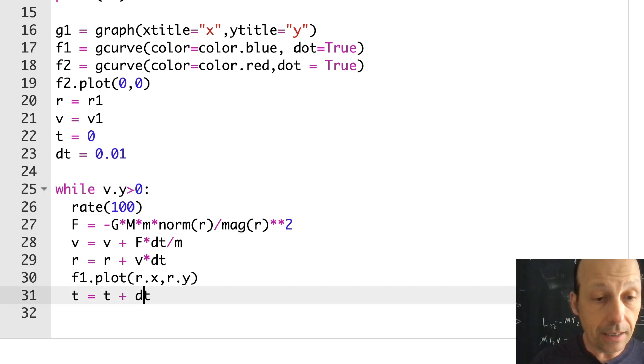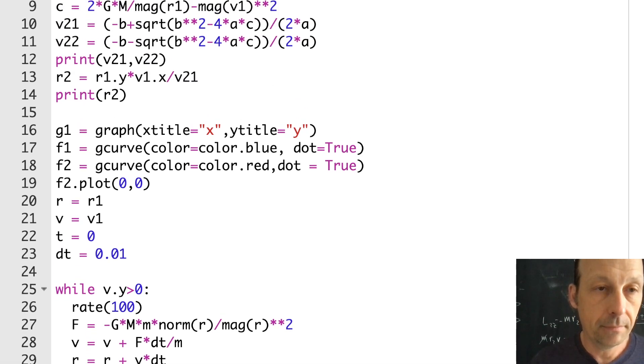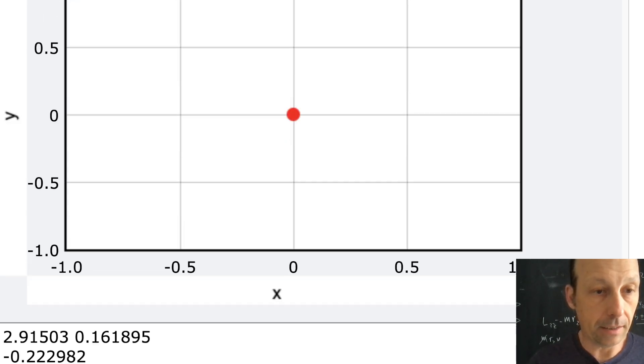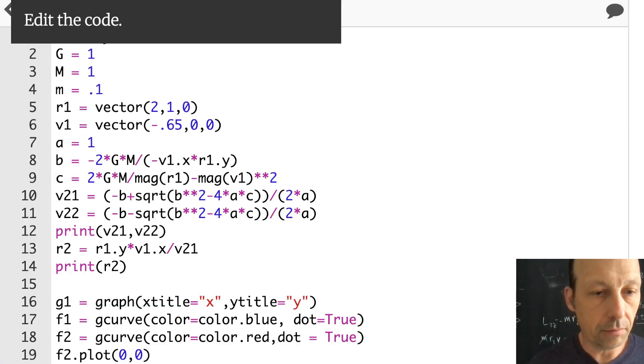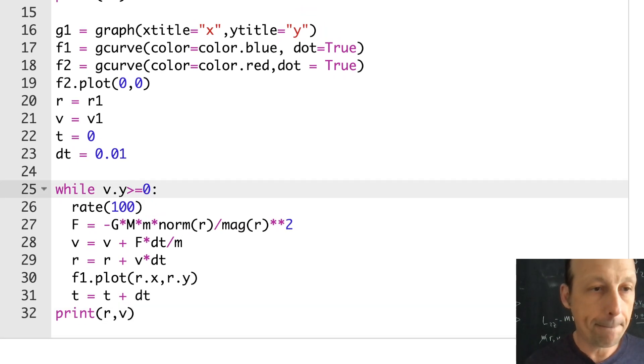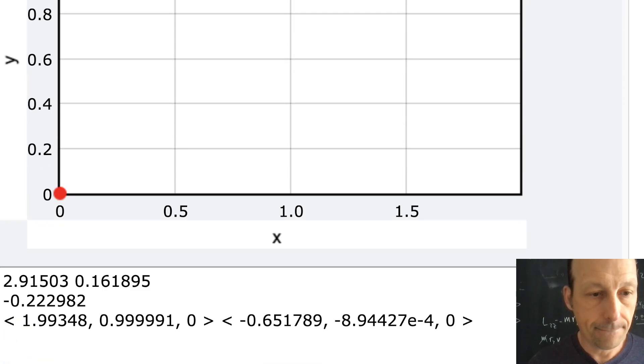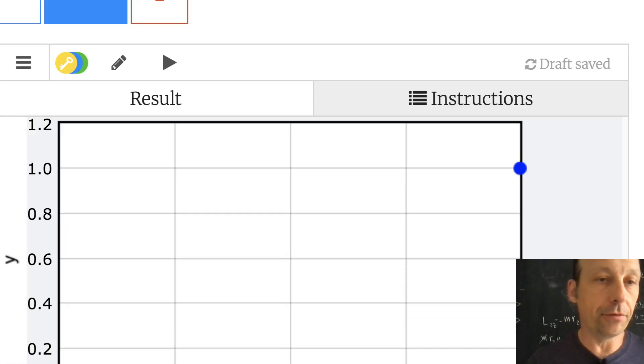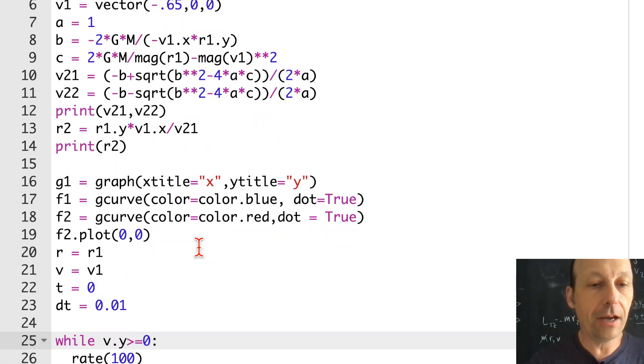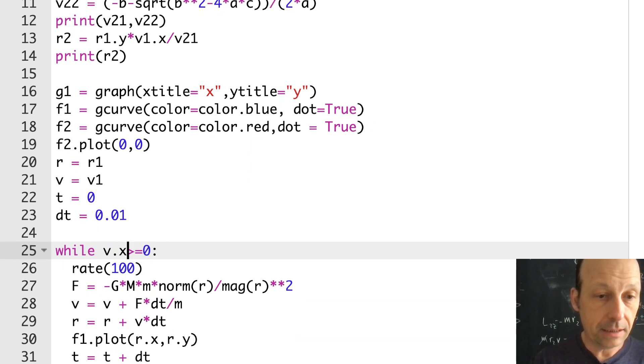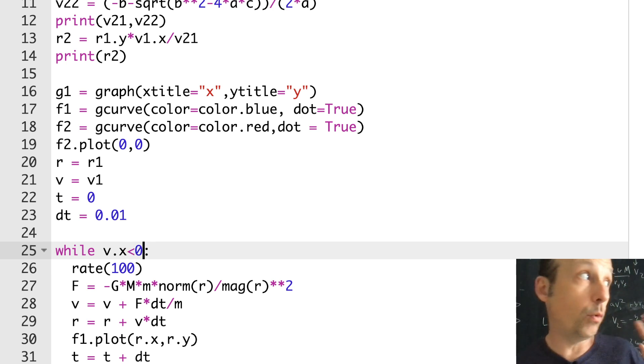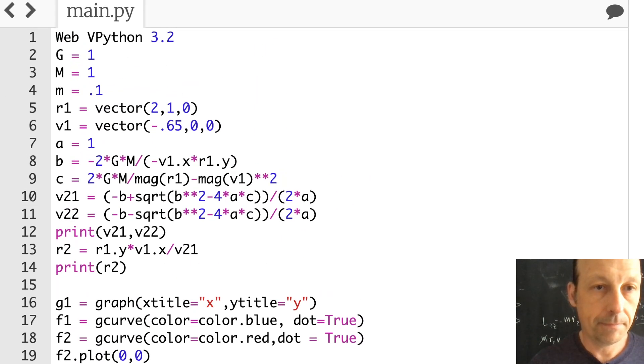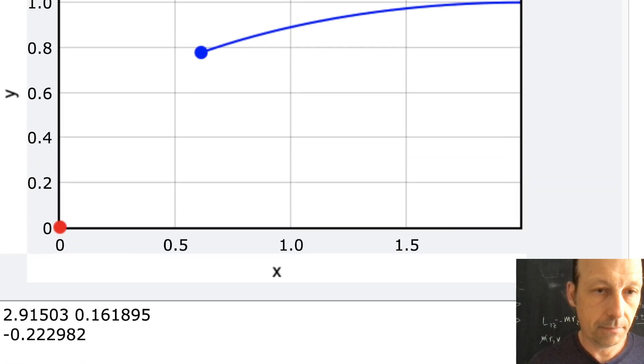So, we start off with a while V.y is greater than 0. Because, it's going to be negative. And, then that will end it. And, then we can print that. Print. I'll print both. R, V. Let's just do that. And, it didn't work. While it's greater than 0. Oh, greater than 0. It started at 0. While it's greater than or equal to 0. It didn't work. While the position is greater than or equal to 0. That's what I wanted to. I could do while the X velocity is negative. So, let's do while V.x is less than 0. Right? So, it's negative. Once it becomes not negative, then that's at the closest point.